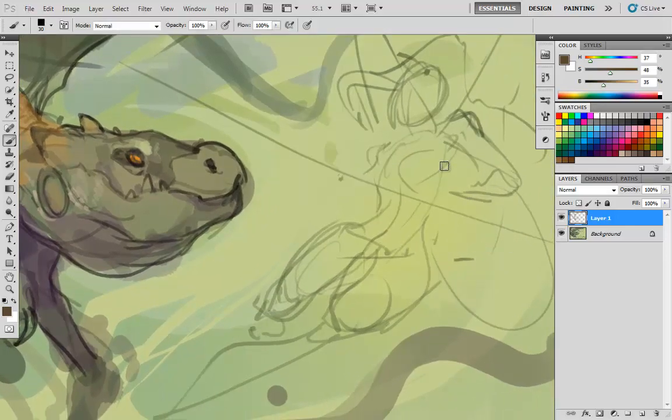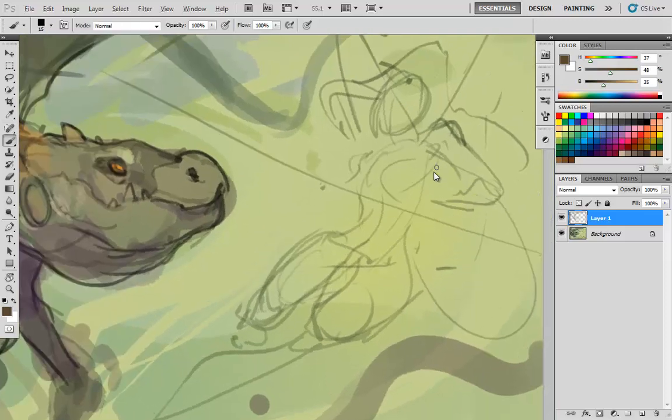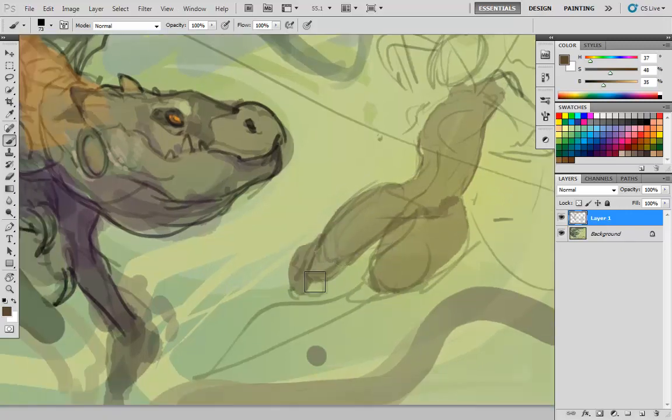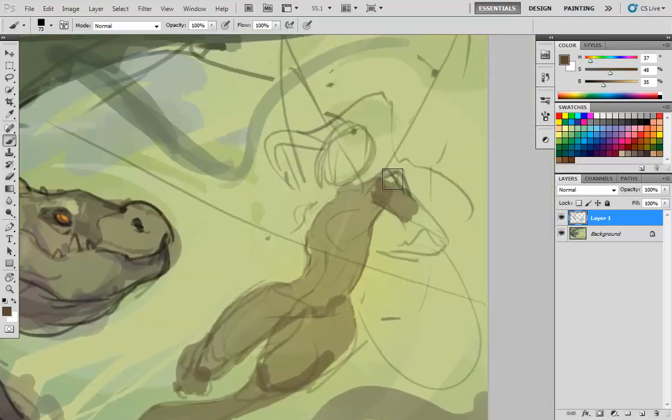Unless I've seen something that I've been inspired by, like someone's other art on DeviantArt, and that's not necessarily so much for actual reference as much as, oh, that's really cool, and I'll just be inspired by a certain type of painting or a certain sort of color scheme or something like that. But otherwise this sort of thing I would just paint and not really worry about having anything else up.